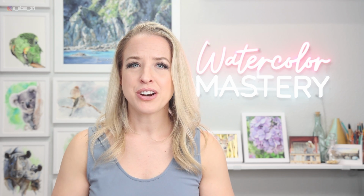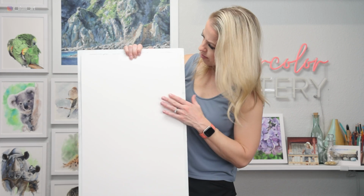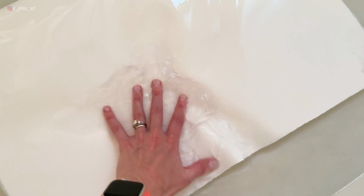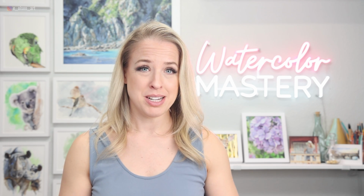The third surface I have here is a half sheet of Arches 140-pound cold pressed paper, which I took the time to stretch and dry using gummed tape on a gator board. Now the 140-pound paper is cheaper than the heavyweight stuff, but requires this added step of pre-stretching the paper so that it doesn't warp like crazy. This extra bit of work has me feeling really invested in this piece of paper, and whatever I paint on it needs to turn out. So it was worth all that effort, right?